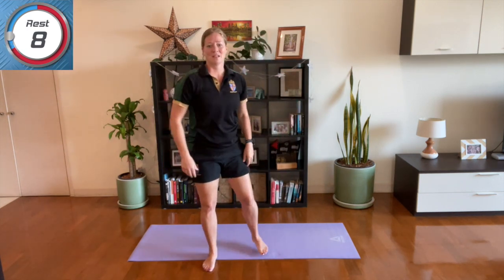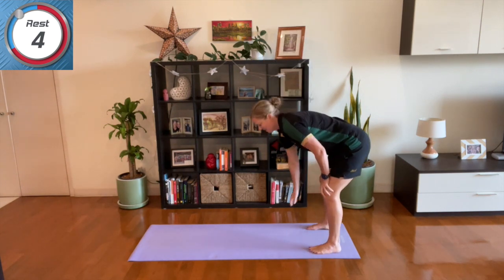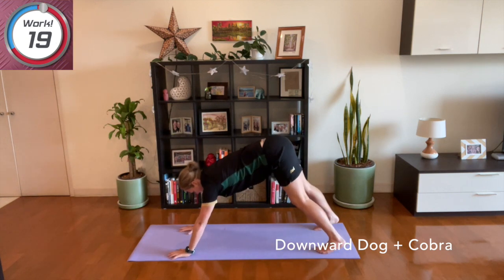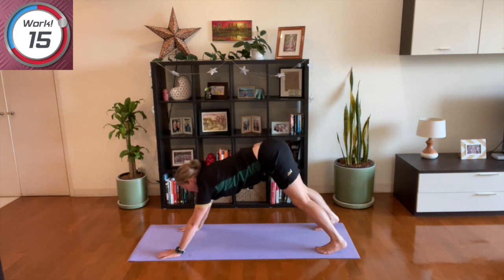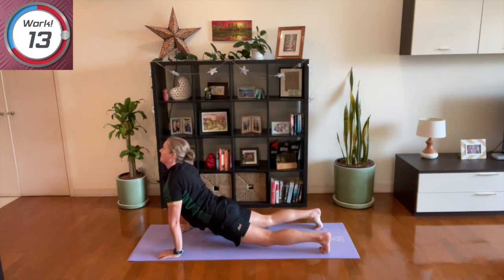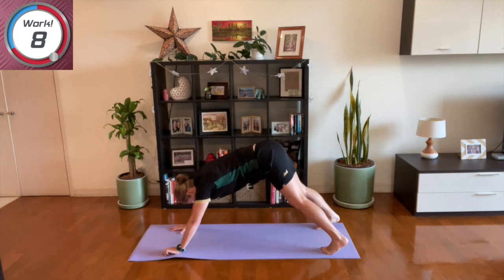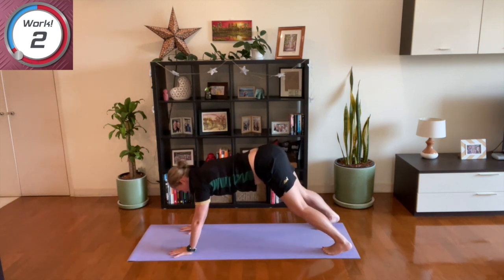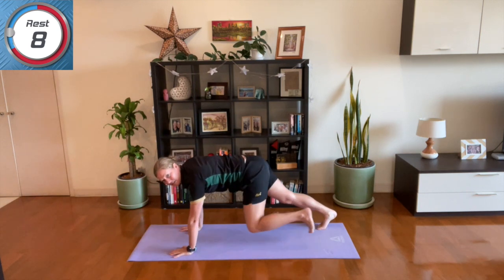Nice job. Next one is our downward dog and our cobra. Go ahead and get in position. You can walk your hands out. Push your chest down. Step out with your hands a little bit, and then your chest up. Stretching out that core. Push your chest down. Try to keep your heels flat, and push your chest up. Nice job.